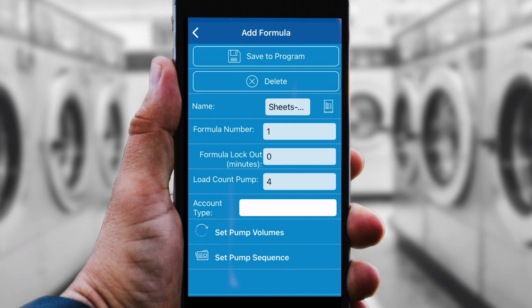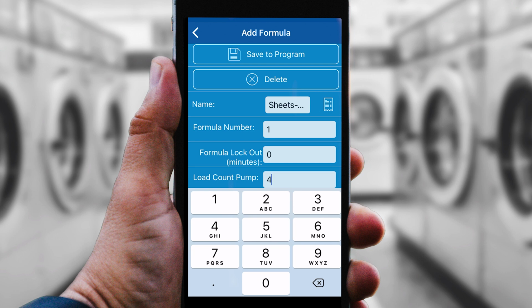But let's go down to the load count pump. So I have a 4-pump system, so I'm going to leave it at 4, but I always suggest using the last pump that's going to be fired in a specific wash cycle and formula combination. So for instance, if I'm going to be doing mop heads, well, my pump 4 is sour soft.